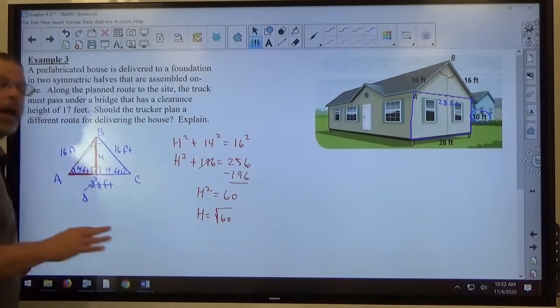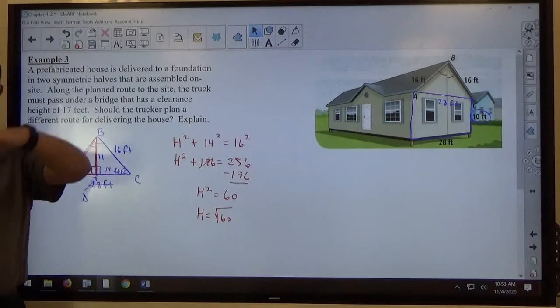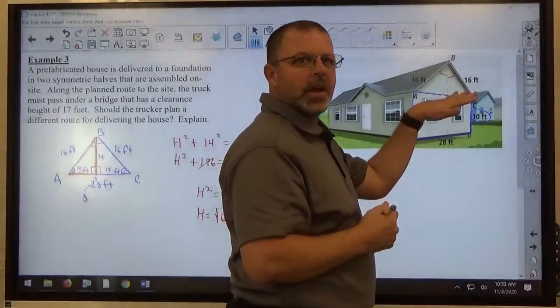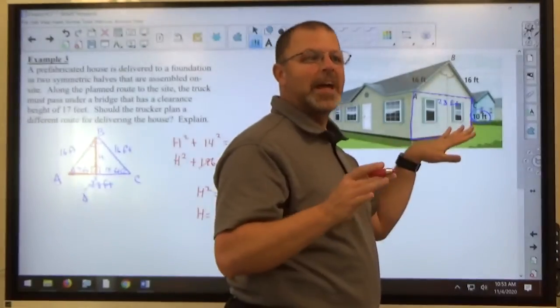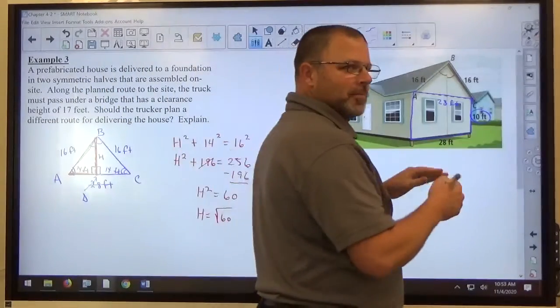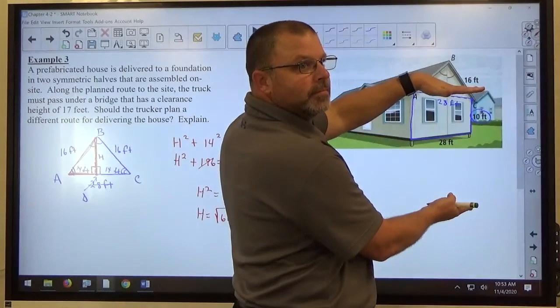Now, depending on what I need to know, that may be enough information, it may not. I might need to actually evaluate that, to get a decimal approximation of it. What we need to know is, will this truck fit under this overpass? We have a bridge, 17 feet high. The house is sitting on top of a truck. We'll pretend that's not even happening. Let's just pretend the house is being dragged right along the ground, all right? Because if this is on the truck, that's already off the ground a little bit. Can we all buy that?